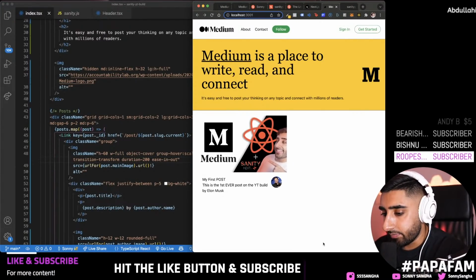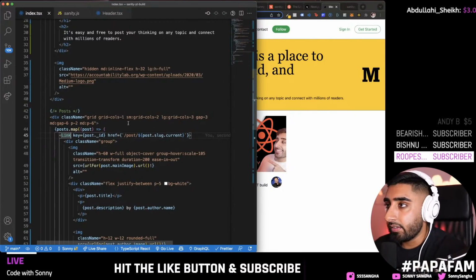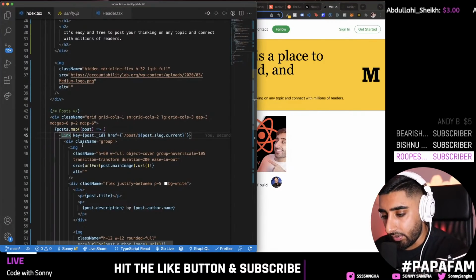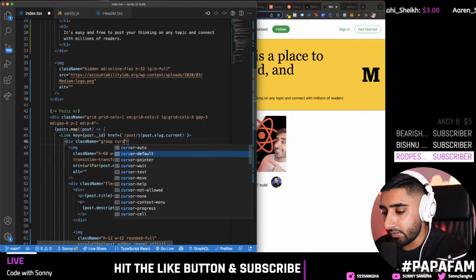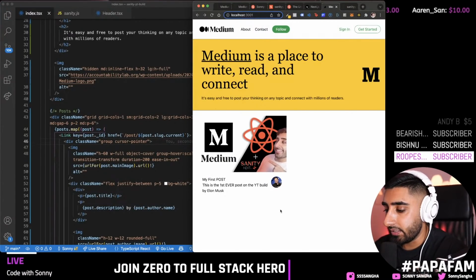Looks pretty nice, right? And then the final little creme de la creme piece to this is I'm going to make it have a cursor pointer over the entire div. So this one is going to be cursor, pointer. And as you can see, as I highlight over it, it looks pretty nice now, okay?